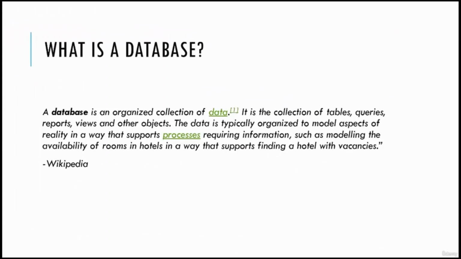So let's look at the very basic definition of a database. When I pull up Wikipedia, it says that a database is an organized collection of data. So data is around us. We are submerged in it anywhere you look. You look at an airline booking, or maybe Amazon.com, you have a lot of products listed and so on and so forth. So all this is just data around us. So it says that a database is an organized collection of data.